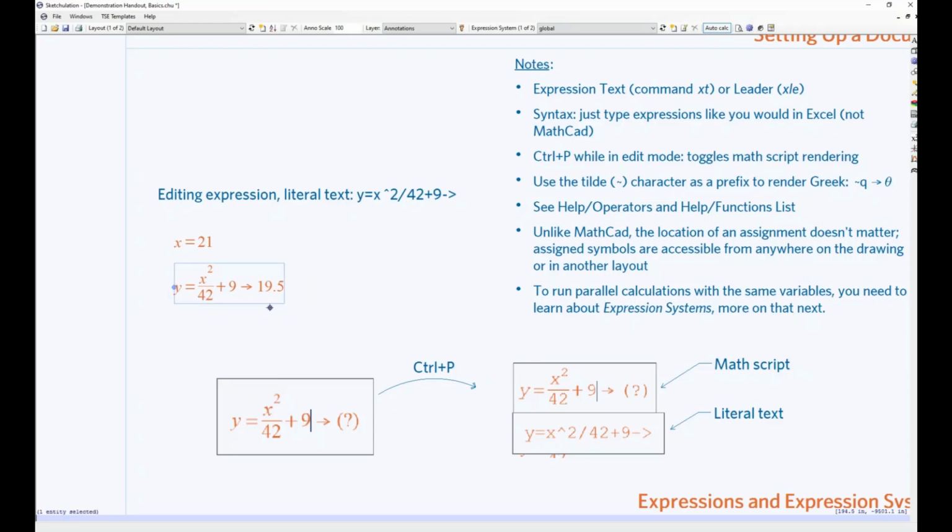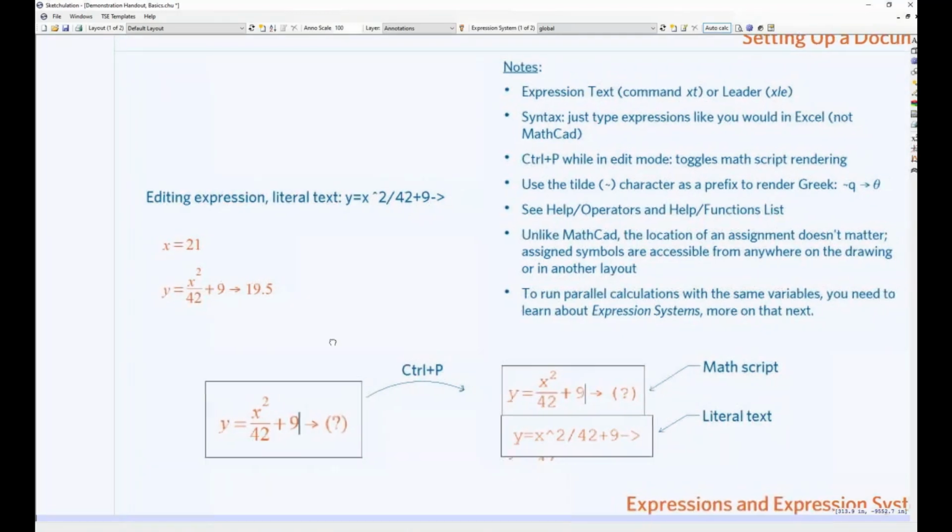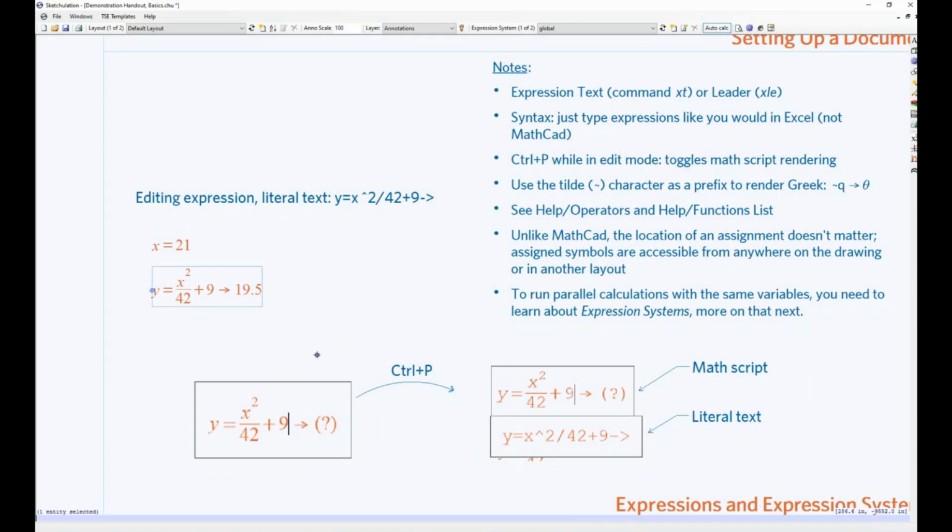Now this expression here defines y. Now let's say that I want to run the same calculation for y, but with a different value of x. So if I go over here and I start to type xt and I say x equals 2, watch what happens. This expression comes out with a question mark.